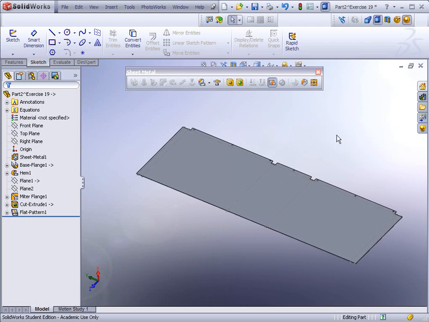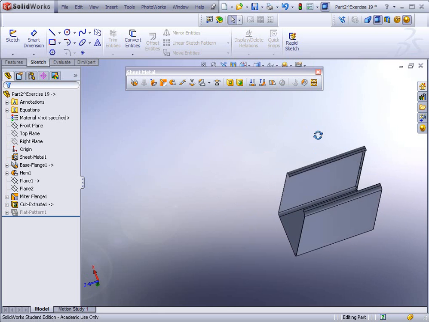Now, let's say for a drawing, you want to create some flattened stages, or unfolding stages, or folding stages, sometimes they're called, inside the drawing. Step 1, Step 2, Step 3, and how it should be folded. Here's how you can do that. Let's hit the flatten button again.